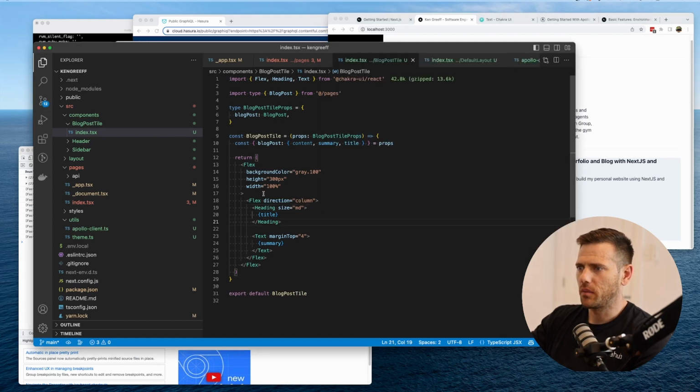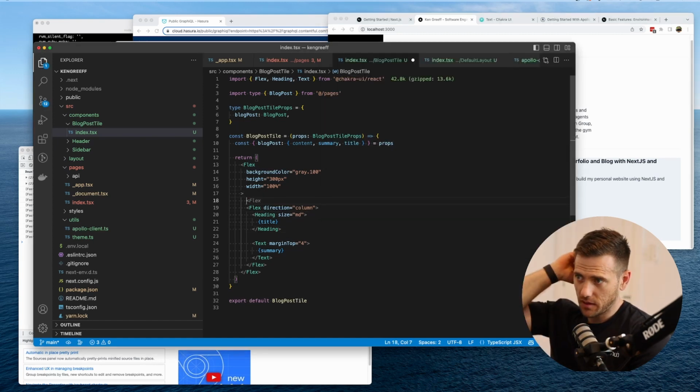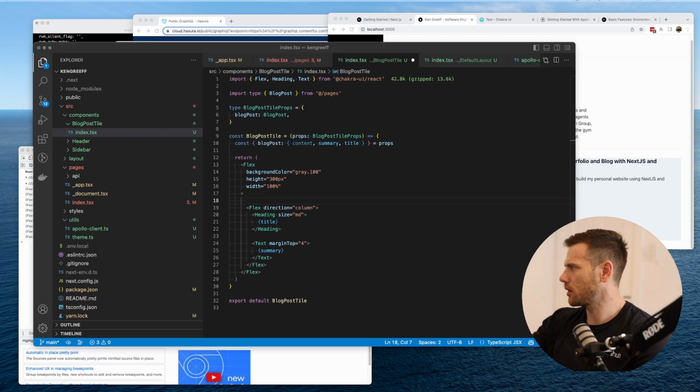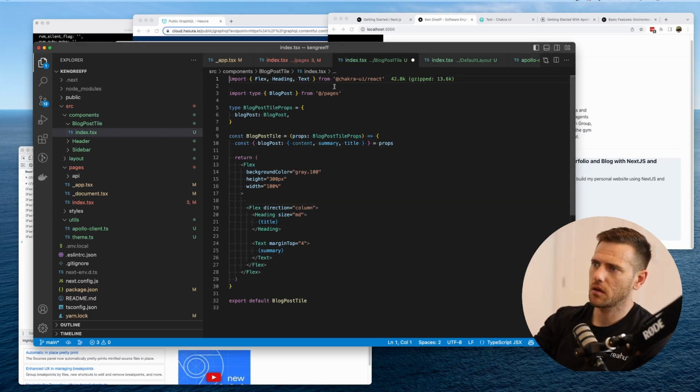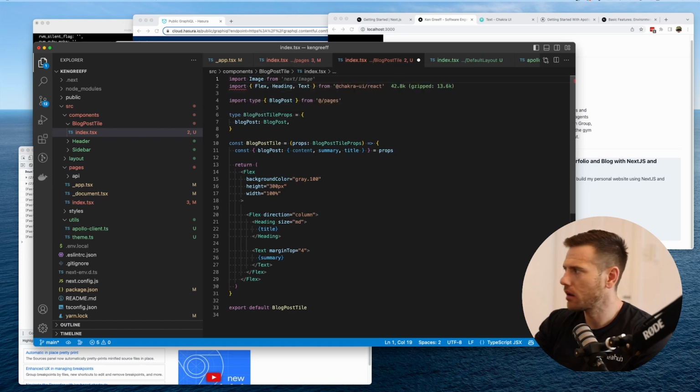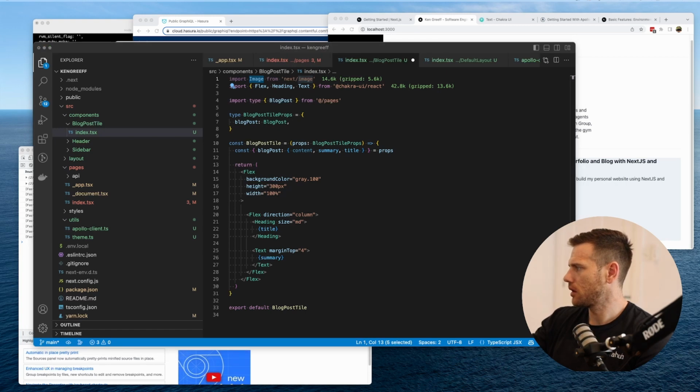Excellent. And then above that, I actually want to have the image. So we'll probably use Next Image here. So we're going to grab Image from next/image. That's the one. Just don't have all the props. So I'm just going to grab it.